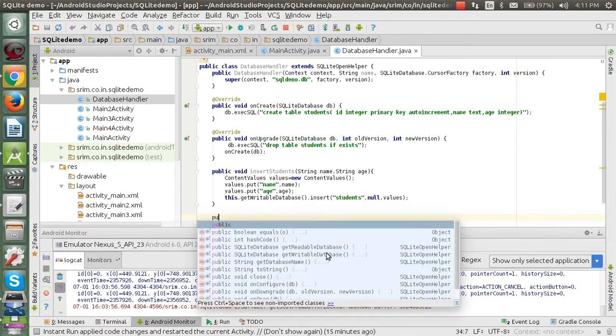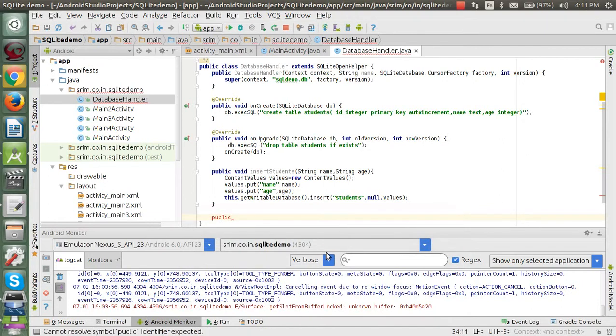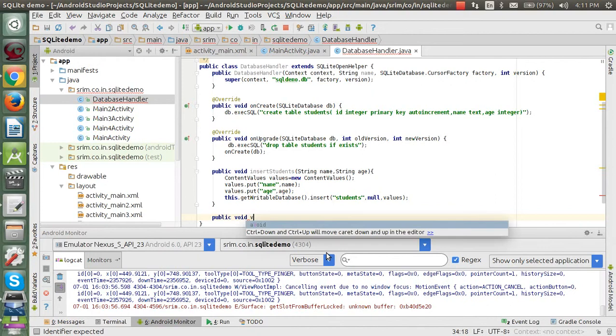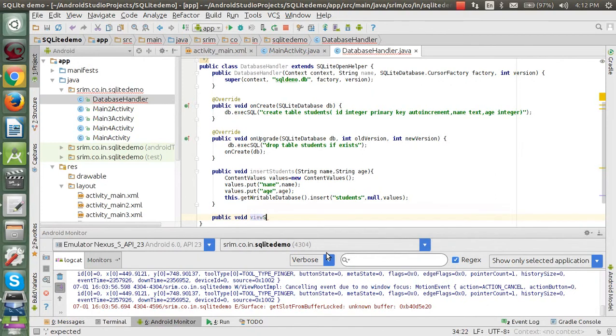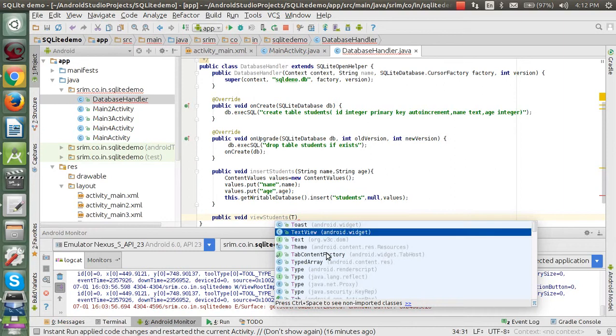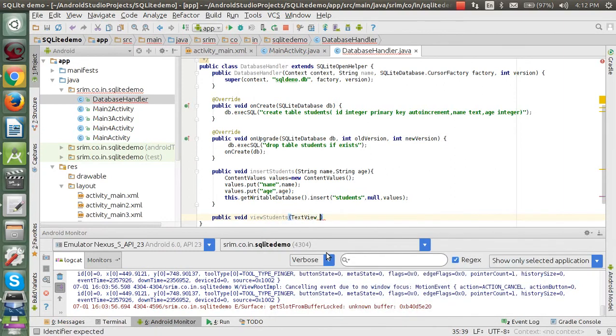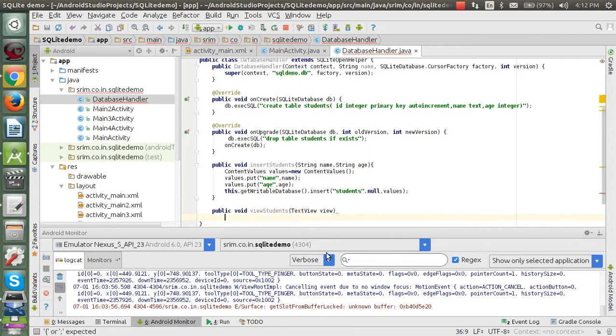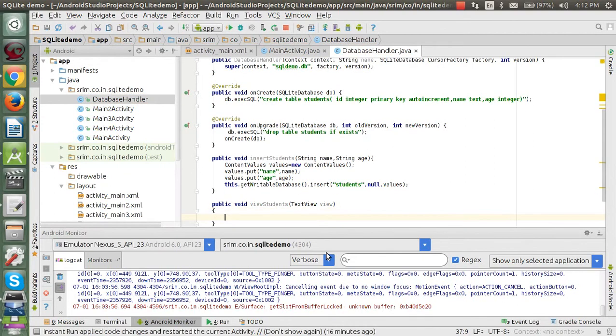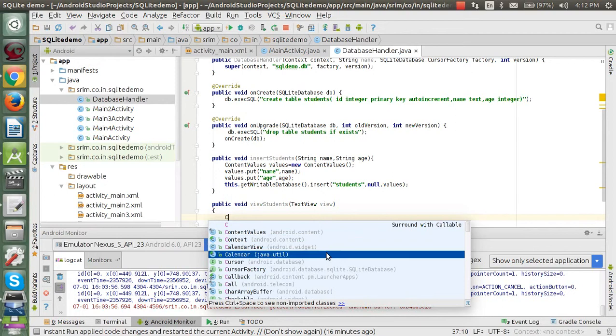So this function is going to be to view, and to the view we are going to pass a TextView, the name of the view, and here we are going to use another class called Cursor.